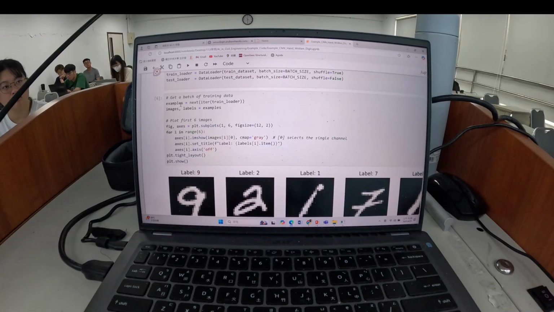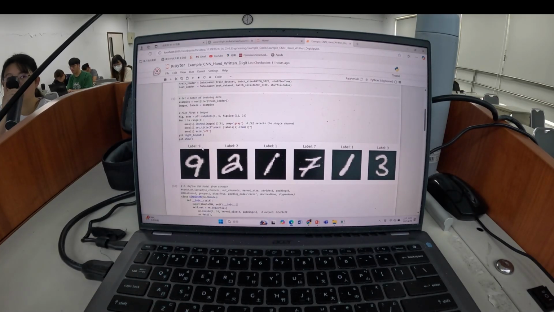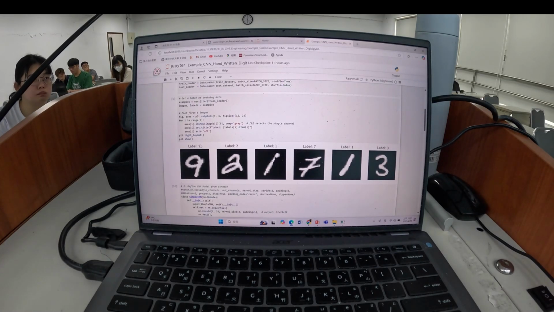Okay? So now here's the example. Once I have downloaded images into my folders, I just visualize them for you with their labels. So this is the ground truth, this is the answer. For example, we have an input image here. Obviously, we know that is 9, so the label is 9. This is the ground truth Y. So you want to predict that Y. And an input image of handwritten digit 2, you want the computer to say that's 2, and so on and so forth. So you have the input images here and the label Y. So this is X, this is Y.